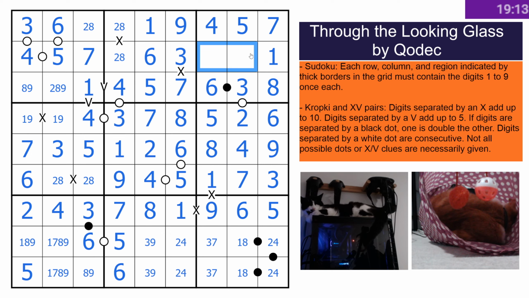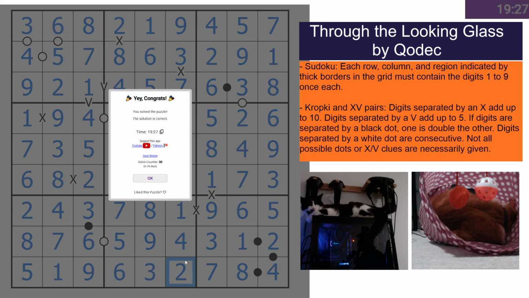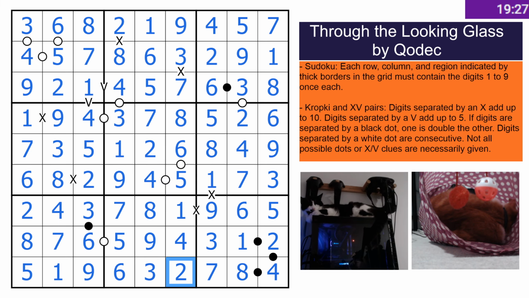But I think that's all okay. 2 and 9. 9, 2. 8, 2, 2. There we go. That looks healthy. 9, 8 and 2. 9, 3. Whoops. 4, 2. 4 and 2. Lovely. That was nice and straightforward.